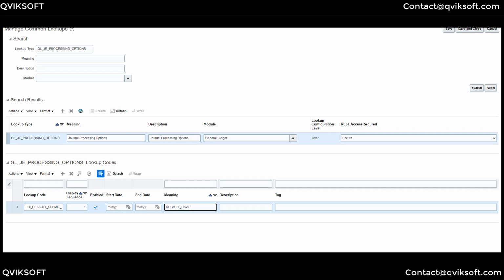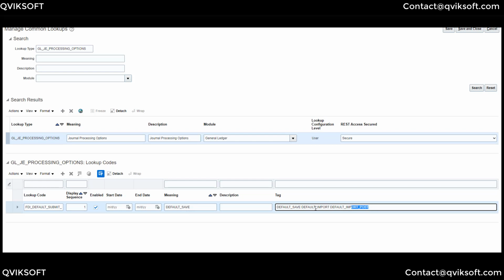I have three options here. I'll just put them here to show you. Then I can choose default save, or default import, or default import post. Remember, these are the three options which you saw earlier in the spreadsheet. So these are the three options which the system will have. Depending on what option you want, you can set the same required value in the meaning option here.